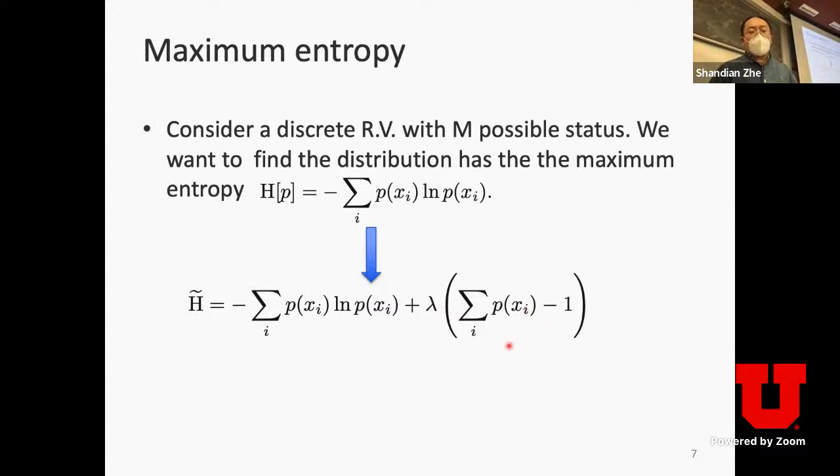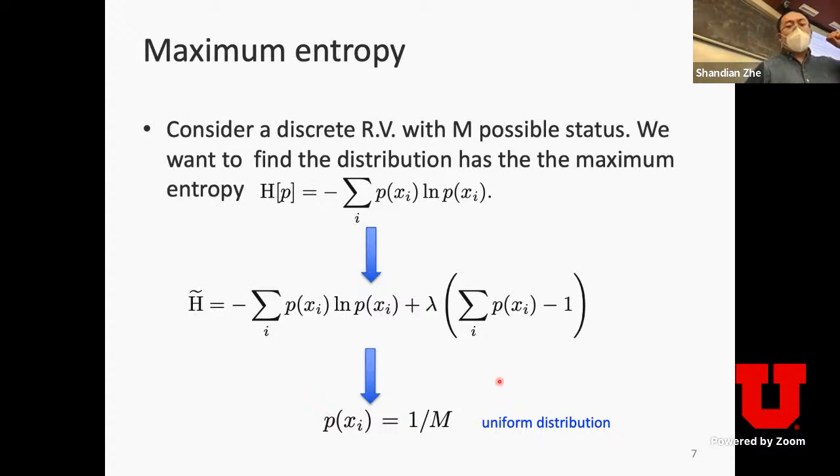So we need to introduce a Lagrange multiplier, right? Then we maximize this entropy. We can solve that. At the optimum, the probability that X takes any value should be the same, which is 1 over m. That means if you take the uniform distribution, then it assigns this random variable maximum entropy, meaning that the random variable will contain the most information. Okay?